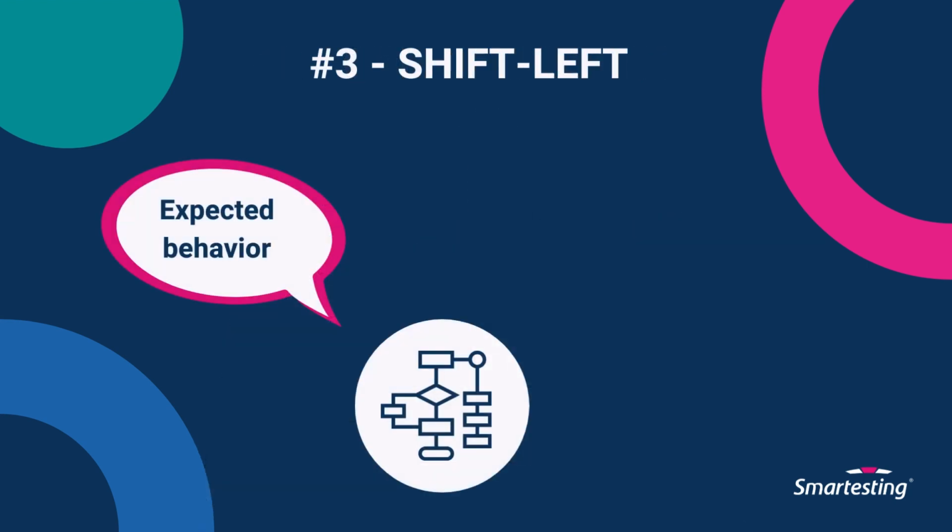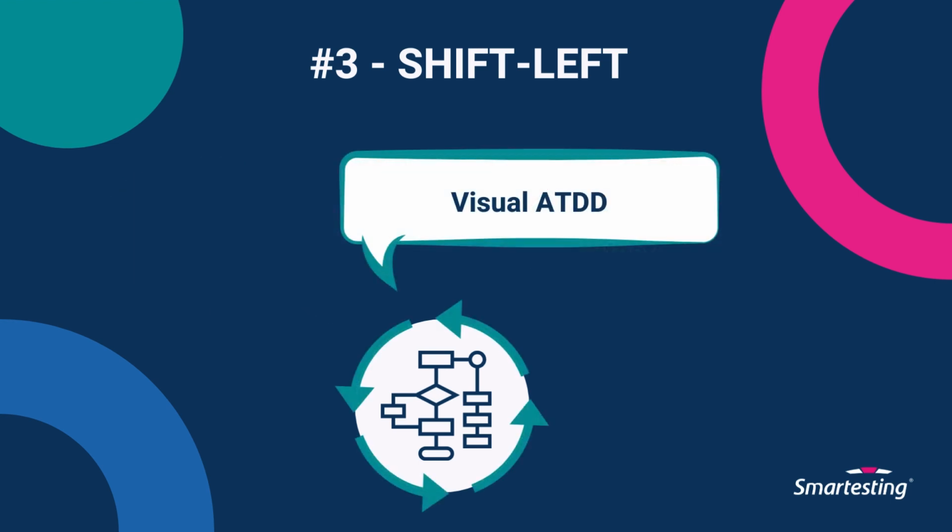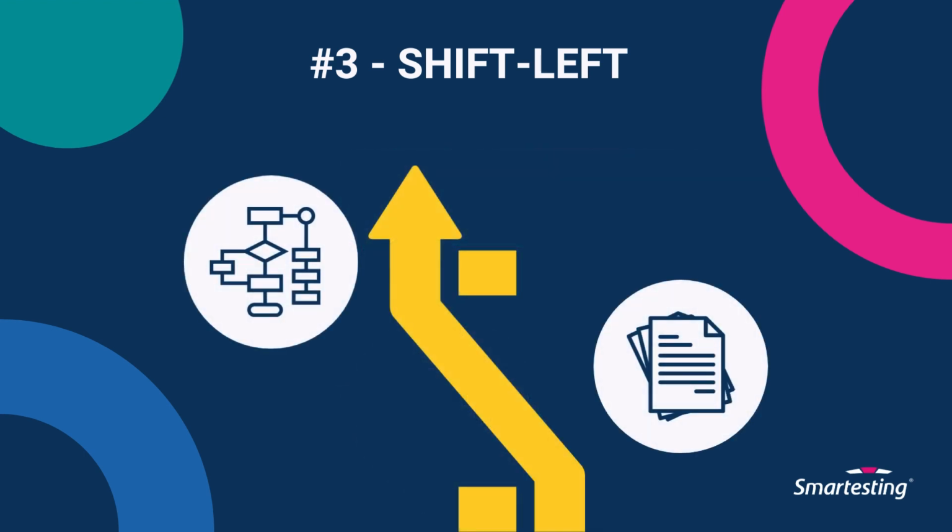The visual workflows express the expected system behavior. In fact, you might consider them as a description of your system acceptance tests. In that case, you practice a visual form of acceptance test-driven development, also called ATDD. The test scenarios become part of the requirement analysis and specification process. With the Yest workflows, you shift left without even realizing it.